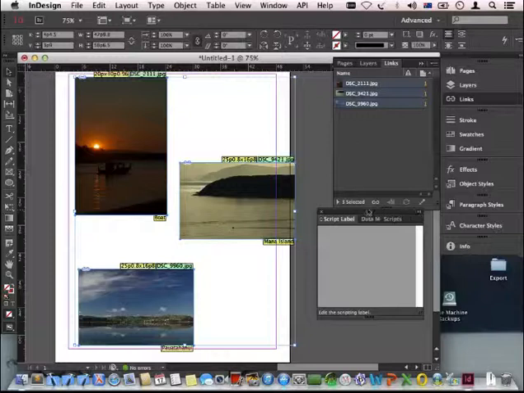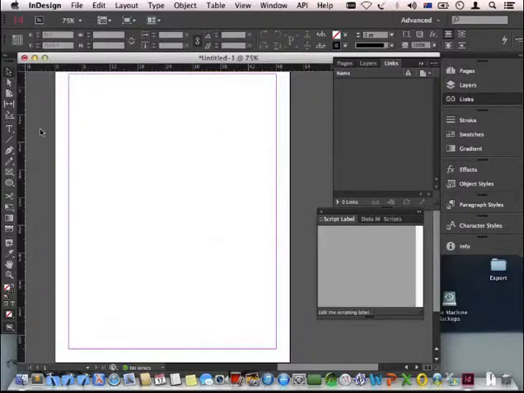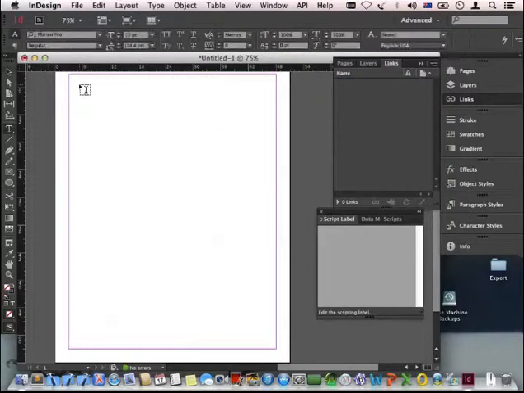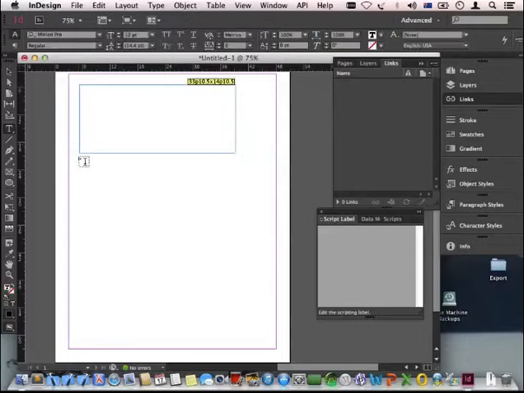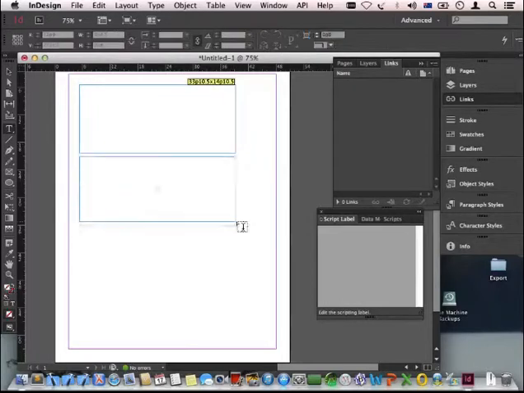See, so that's one of the main reasons why you would want FrameReporter, if you're at any time using script labels, that's a tool that makes it really easy to see them on the layout where they show on the items they apply to. Another reason why FrameReporter is pretty cool is that it helps you with text that is threaded through multiple frames.